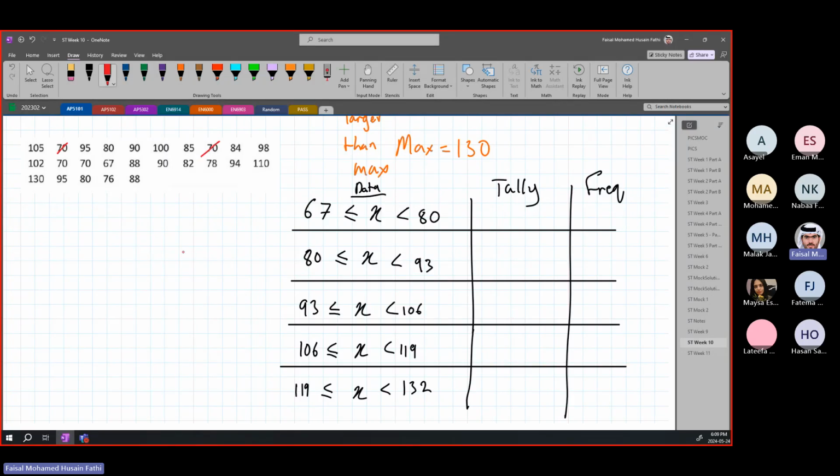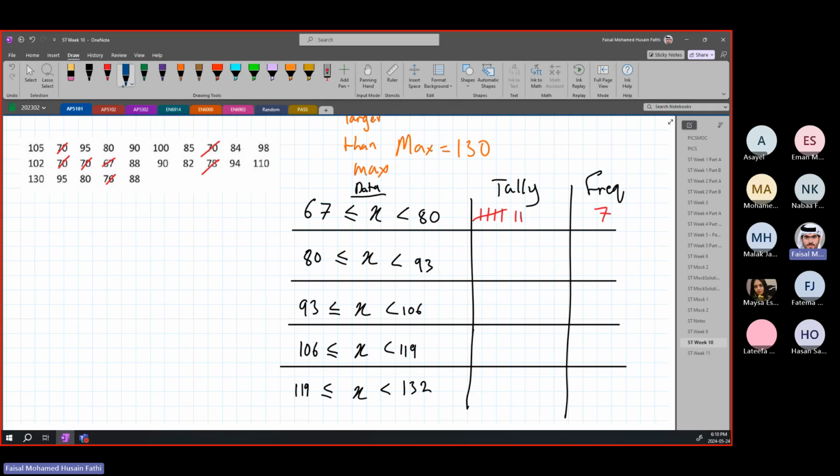Obviously, you're going to be tallying up. So 1, 1, 1, another 70, that's another one. 67 is included, that's 1. These are not included. 78 is included. Once you reach 5, you do 1, 2, 3, 4, and your 5 is going to look like that. Then you add another 1. So we have 1, 2, 3, 4, 5, 6 so far, and then we have the 76 over here, 7. So this frequency is going to be 7.